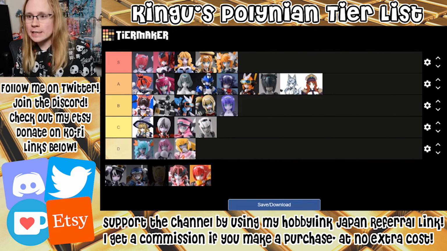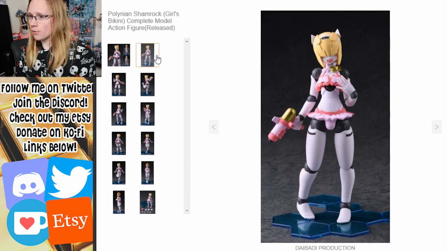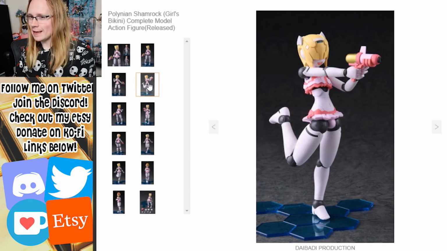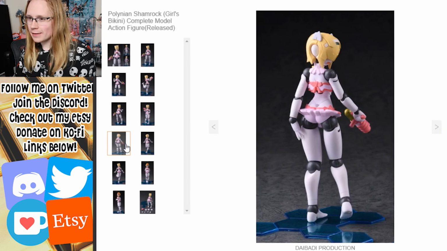Shamrock in a bikini, Shamkini. I'm gonna be mean here and give it a C. Yeah, you heard me, a C. Now some of you might think I'm crazy because I gave it a high rating. I think it works great as a figure, but I don't know how much I like the design. I think specifically the bikini is just not that great looking. It's cute for what it is, but I just don't think that it works as well.